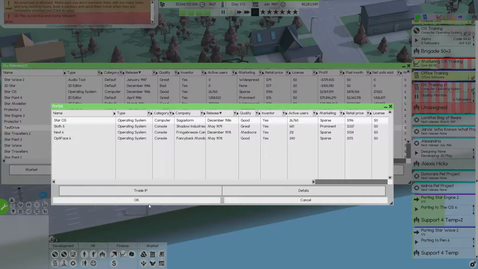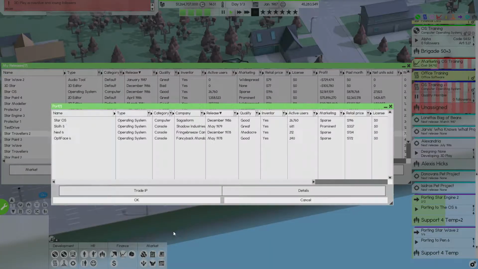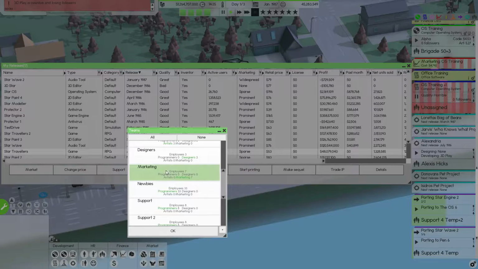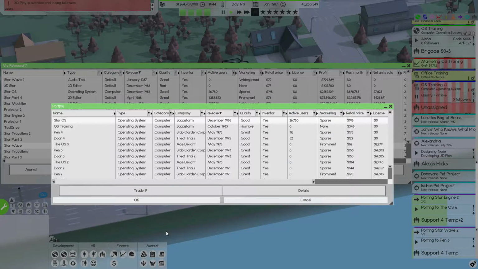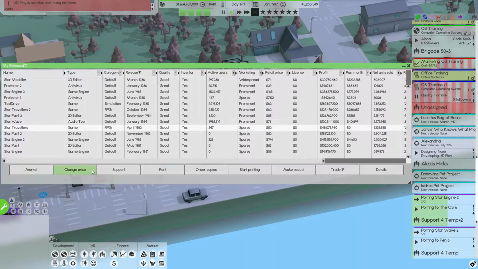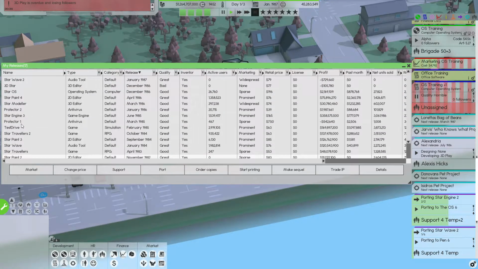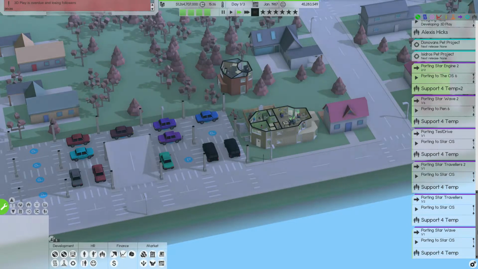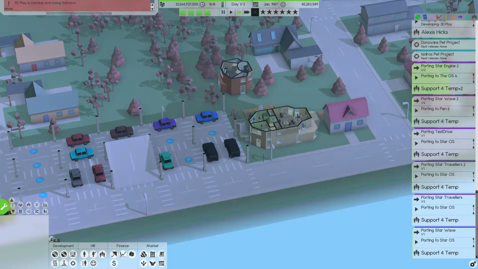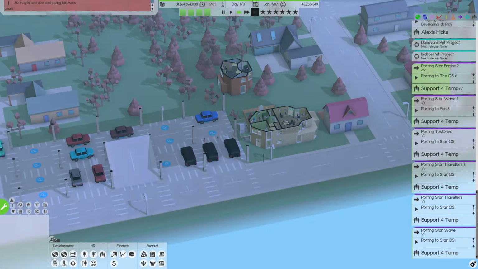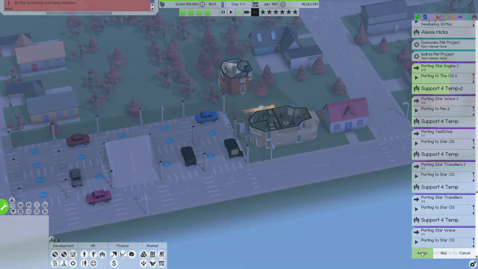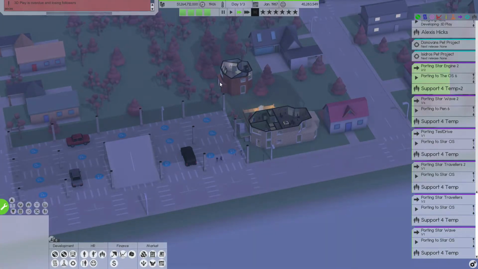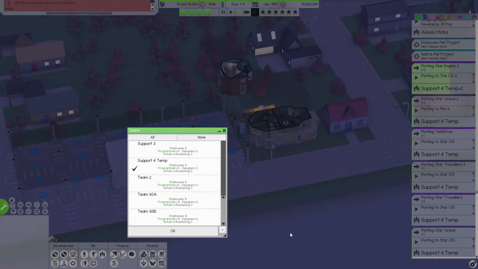Okay, let's try again. Can we port it now? Yes, we can. Good, the engine has been ported. Port this to Star OS, please. And this one as well. This one, I guess. Okay, that's already work in progress. Okay. Yeah, let's go with that. Doesn't really matter. Who cares? Okay. Maybe it does.